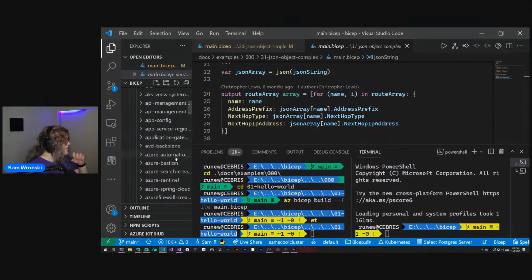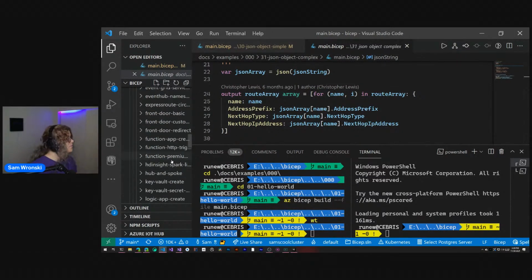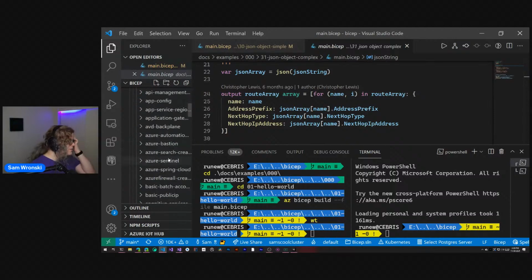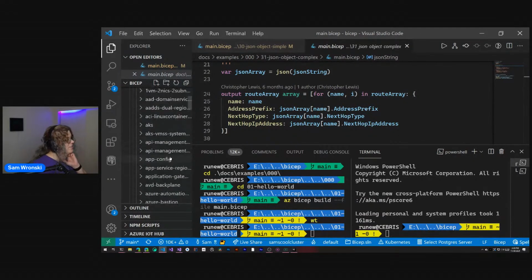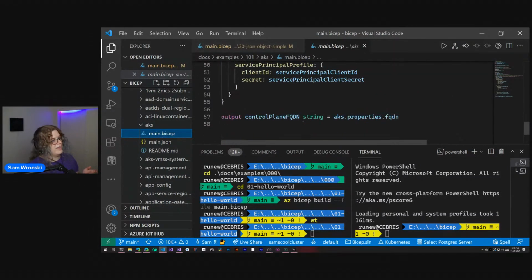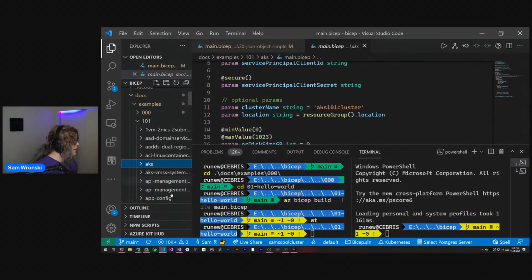We probably don't need all of these because there's a lot. There's a bunch of different options here for things you can create. I've really enjoyed looking through these, but we'll probably pick one or two and then go from there. We could spin up some AKS instance. That'd be interesting. Let's actually try that. I'm curious if this might be too big, but I'm curious how. Okay, this might be a little bit more than I want. I want something ideally that is concise, because a lot of these can be.